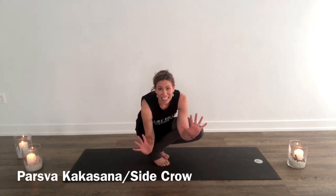So if I have one elbow or tricep at the head of my femur, and the other is just out here floating, I might not lift very much. That comes later. That's something else to work to progress towards. But right now we want our stability first.